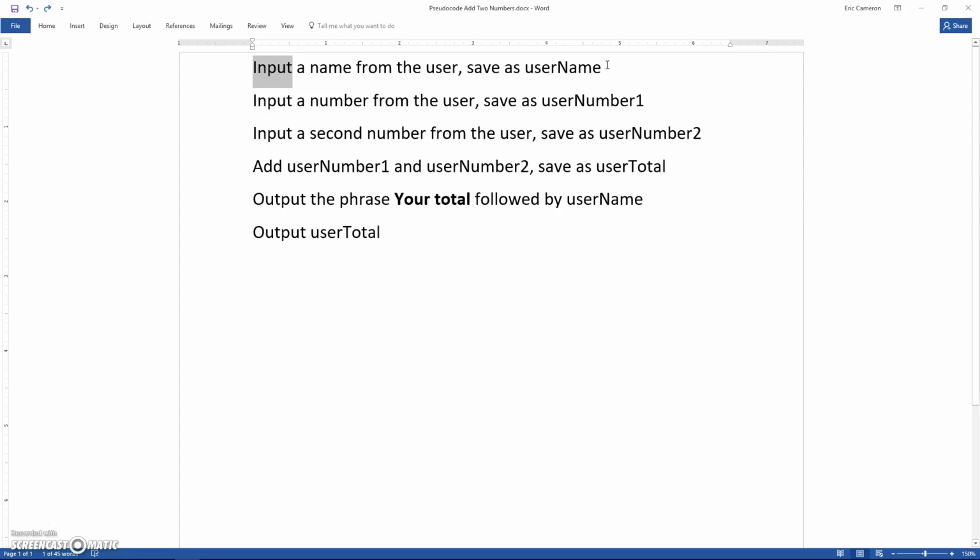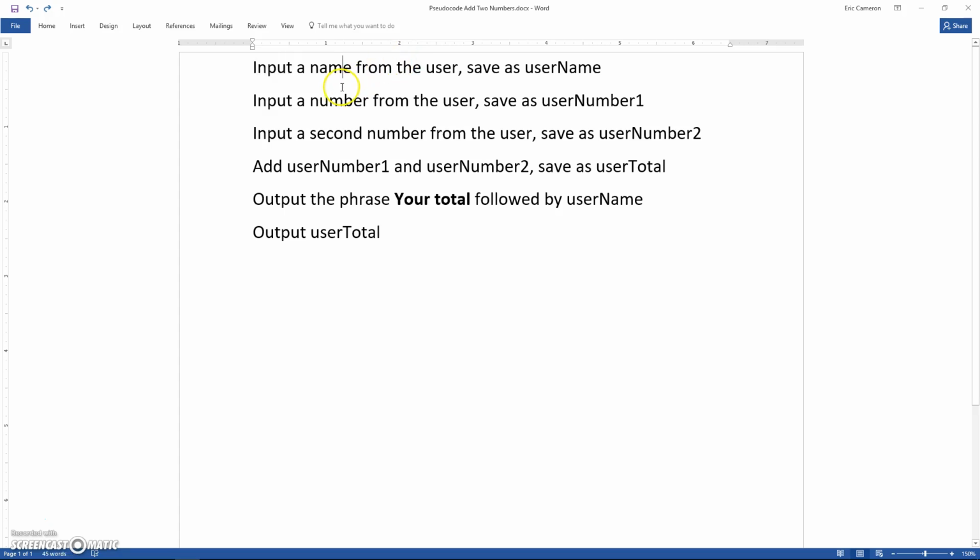Now, this is not going to be code that you can go and copy into any language and it would run. This would 100% not run, but you could see that I've outlined the logic here, and now this should be something I could take into any language and implement.